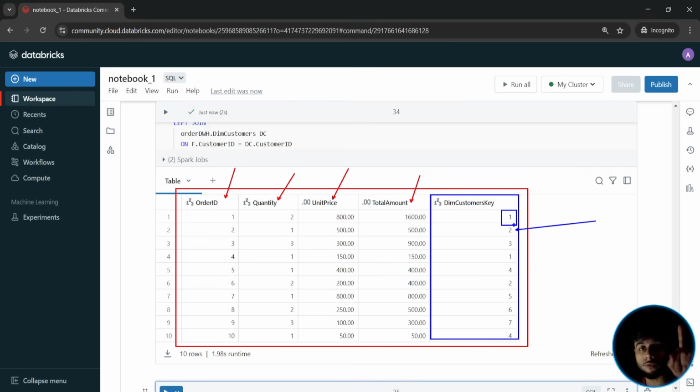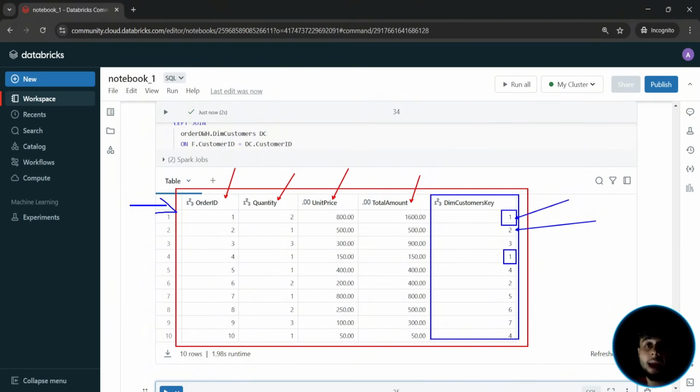We have just one key for it, and for the redundant value we just have one. That means it is working fine. This fact table is at the most granular level. See, 1 2 3 4 5 6 7 8 9 10, and it is grabbing the keys exactly as I want.